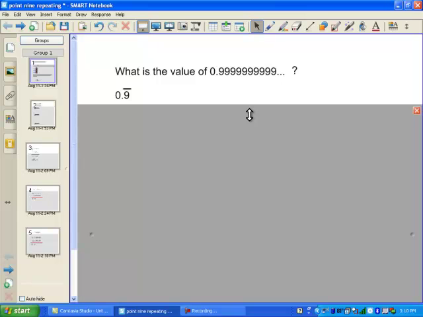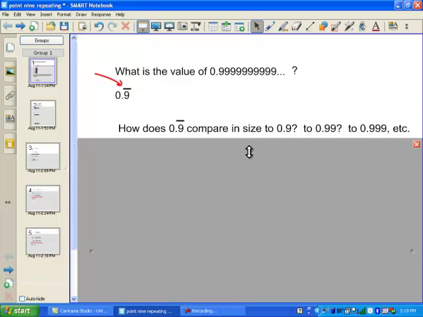You've probably seen this notation in the past, 0.9 repeating infinitely, and I suspect that you have enough experience with mathematics to recognize the decimal repeating bar over top of the 9, which simply means that the 9s continue to repeat infinitely. So what's the value of 0.9 repeating is what we'd like to discuss a little bit further.